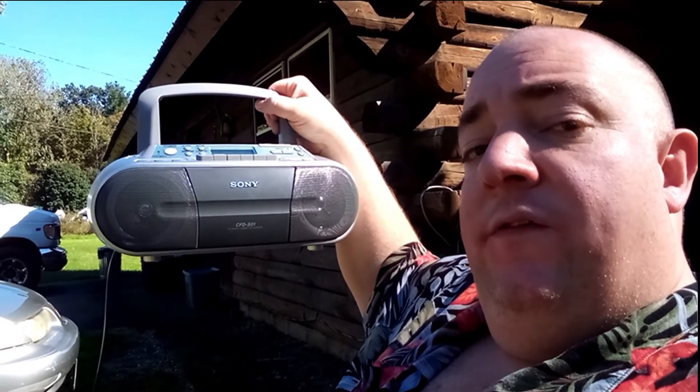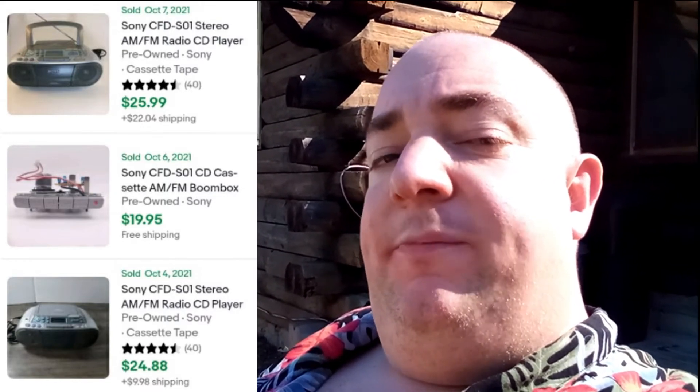I also found these nice glasses — they're made in Italy and it's a set of four. Somebody put 'new' on there so they may be new, but I won't be able to sell them as new. They were selling for between ten and fifteen dollars plus shipping. The last thing I found was this Sony radio — it plays tapes and CDs. I plugged it in, the radio worked, I popped a CD in and it worked, and the tape functions seem to work fine too. They're selling for around twenty-five dollars plus shipping, so I should be able to profit about twenty bucks.